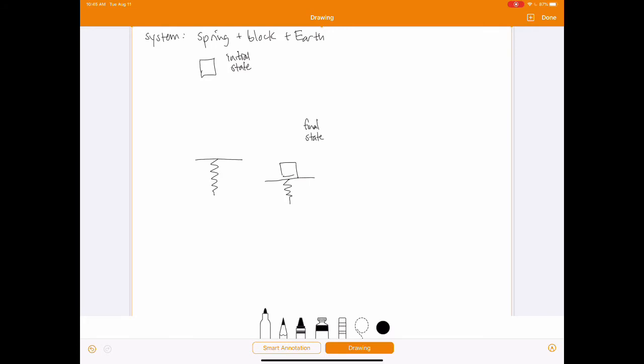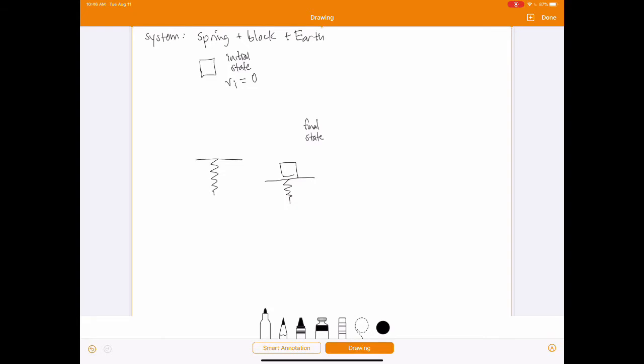All right, so let's work this one out. We're going to start as usual by defining what the system is. And again, you're free to do this any way you like, but for our purposes, let's say the system is the spring, the block, and the earth. So let's take a look at the initial state of our system when the motion starts. The block is hanging above the spring, and it's initially at rest because it's dropped, so it's not given any initial speed. Its initial speed is 0.